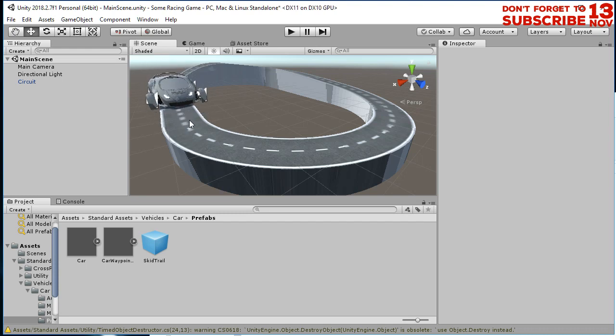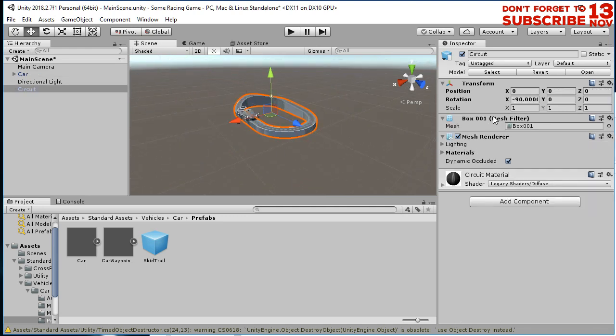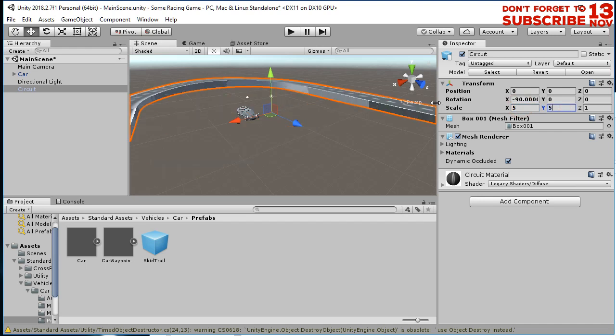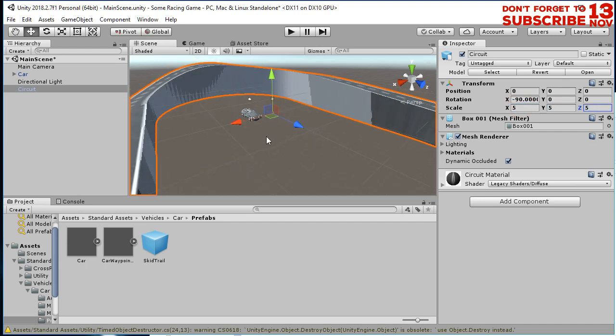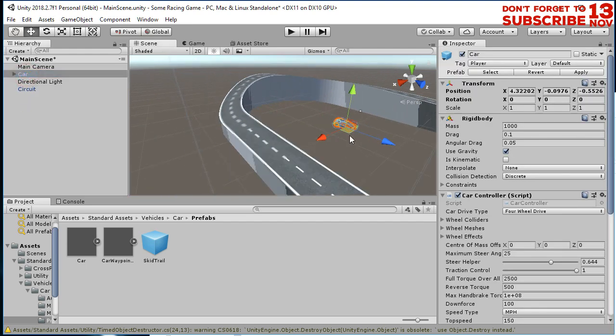I think it is good. So our circuit is too small. Let's scale it up to 5 and move this car into the correct position.